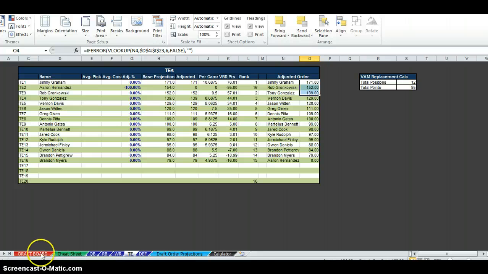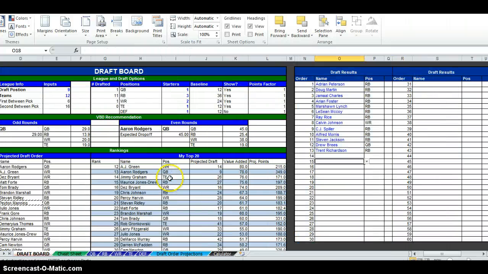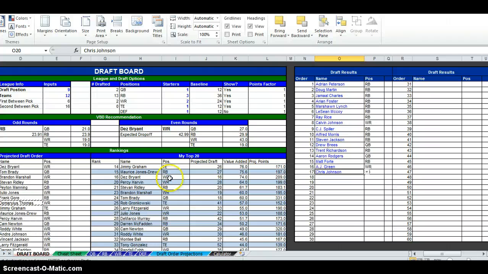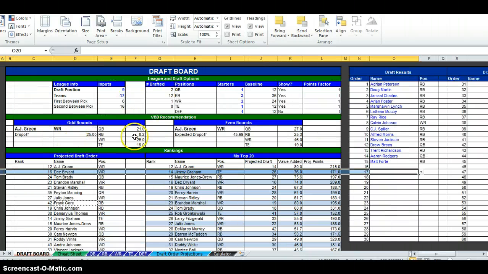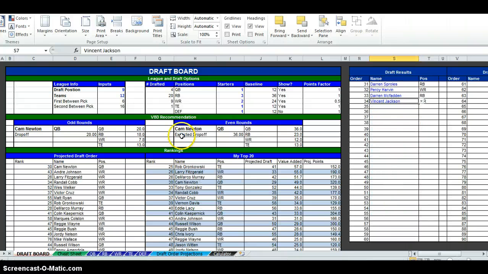And the amount I've lost is less than what I'm projecting for the tight end position. Because if you remember, and you can rewind back, let's see if I can control Z all the way back to that. See, AJ Green was a 25-point difference between him and the wide receiver, which is pretty significant. So, at most, by getting Tony Gonzalez, I lose 5 to 6 points? I mean, that's not a huge loss.